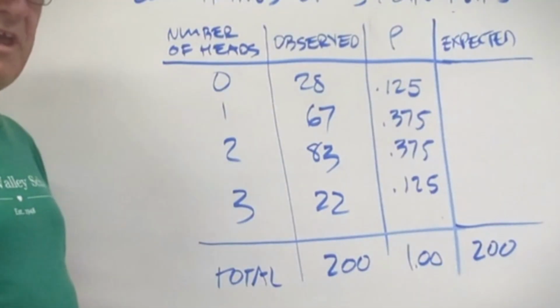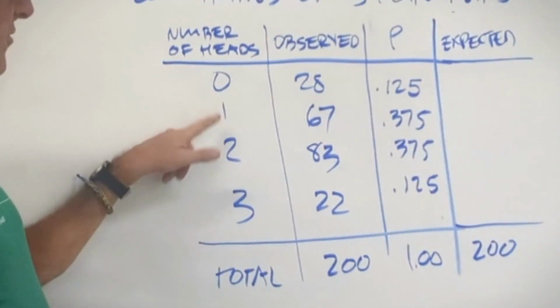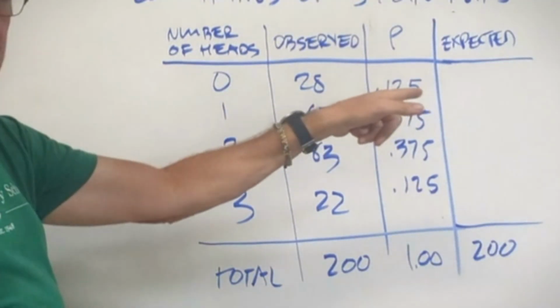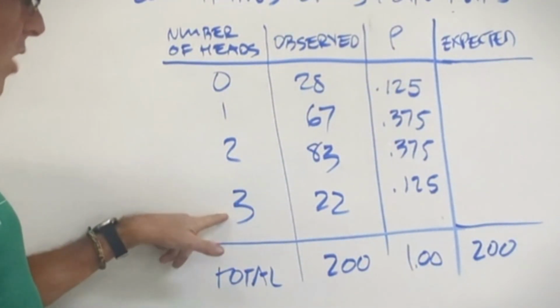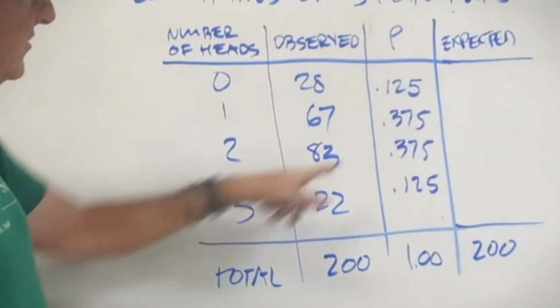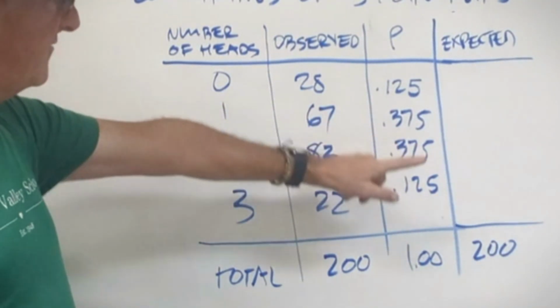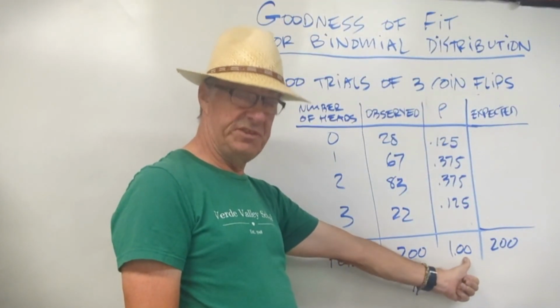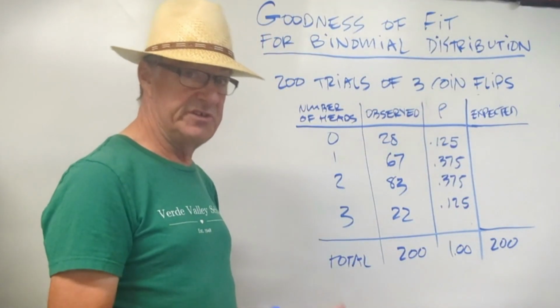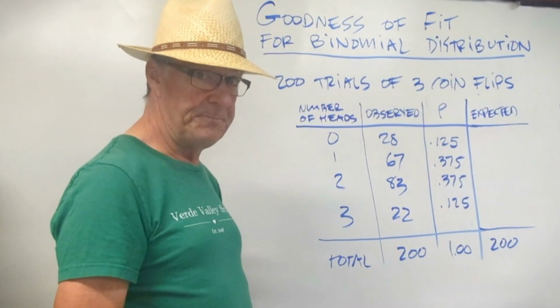Okay, I'd like you to pause the video, use your list, and figure out the probabilities for the next 3. Okay, so there's 3 ways to get 1 head if you analyze the list. There's 3 ways to get 2 heads, and then we're back again to 1 way to get 3 heads. So when I do my math, I get 0.375, 0.375, 0.125, and indeed, they add up to 1, which is what they should. All the probabilities in any situation always add up to 1.